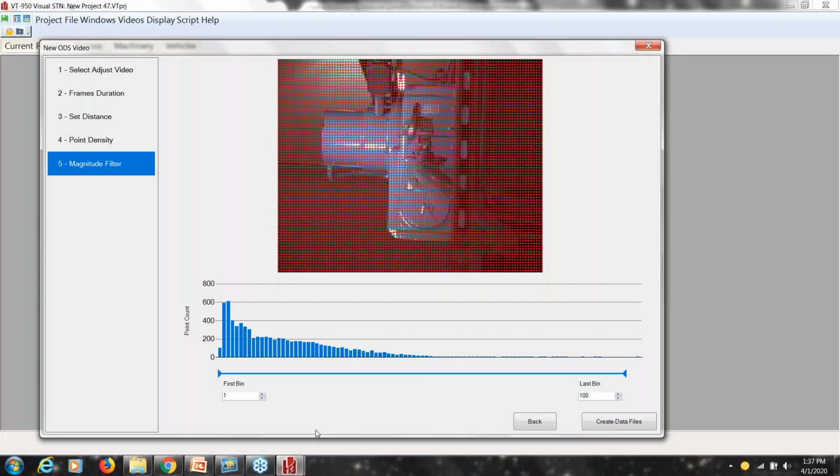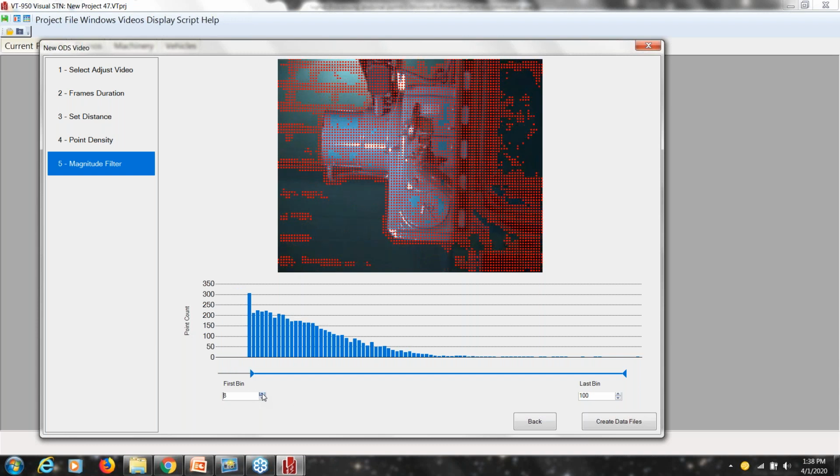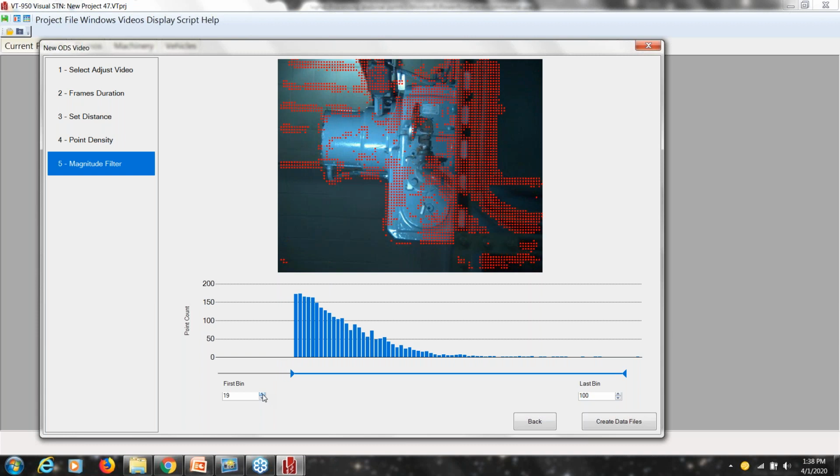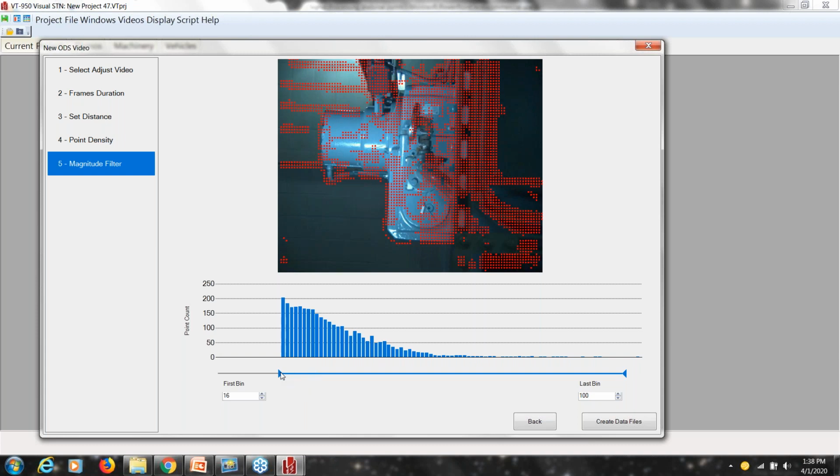Here's my magnitude filter, my histogram, and doing it live always looks a little bit better than not. So let's crank this up. I'm trying to remove all that low frequency stuff, and it's getting there, but now I'm losing part of the data that I might want to keep when I go too far. And it's not coming off the wall as fast as it's coming off of here. So I wouldn't get a very good animation here if I took all my bins of data out that far.